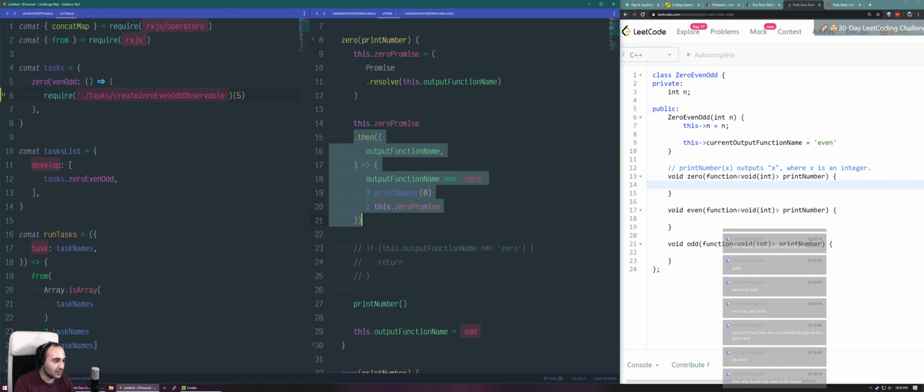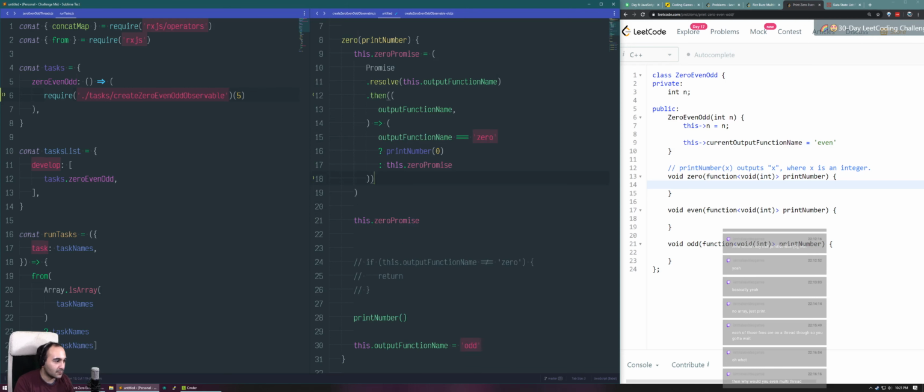No, I need this dot then on the promise. I think I need it here. Yeah. And then that'll work. That should work. When we hit the dot then, it should return this object again, which kind of sucks. I want to return just the dot then part. I feel like putting this in here is redundant at this point, and I can't find another way to do it.